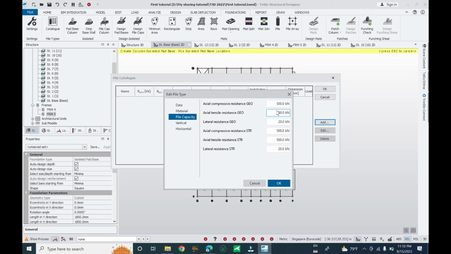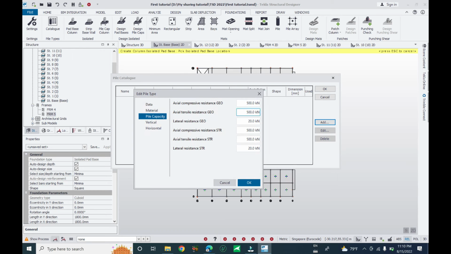This is very important for the pile function in Tekla Structural Designer. You have to input the bearing capacity of pile. Now let me correct it to 200 kilonewton, 200 kilonewton, and lateral resistance at short compression 200 kilonewton, and at short tension 5 kilonewton.